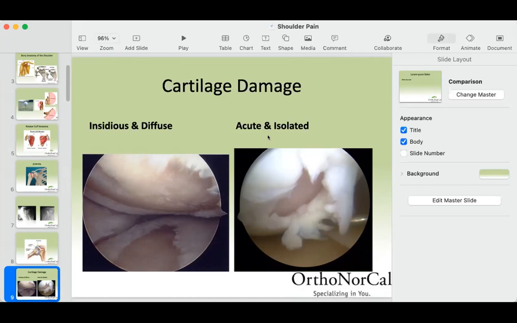In contrast, you can have an acute injury to cartilage, which you see in the picture on the right. And that's an arthroscopic picture, once again, of a knee. You can see bone below, and that can happen generally due to a traumatic injury to the joint rather than repetitive use, genetics, or accumulation of trauma.